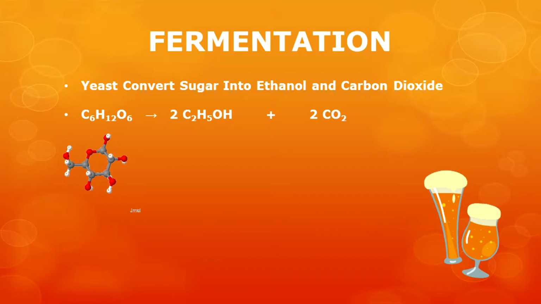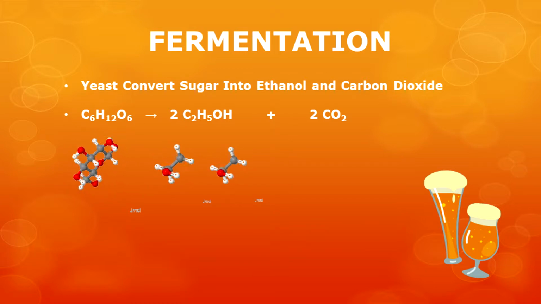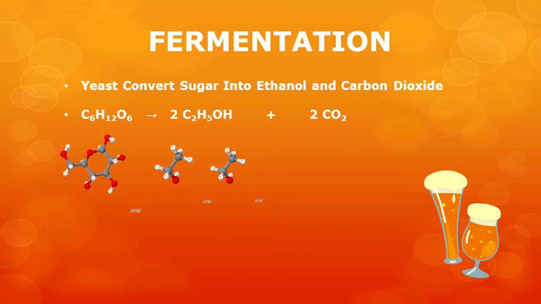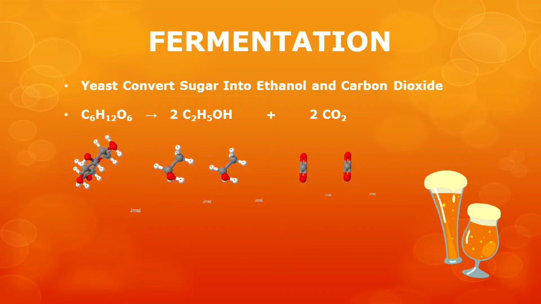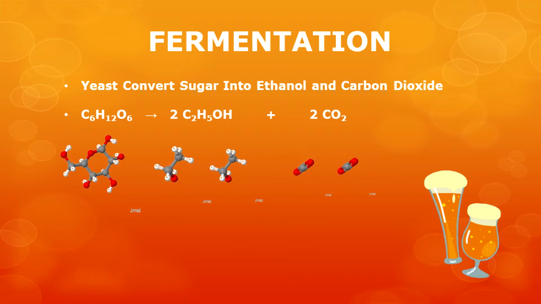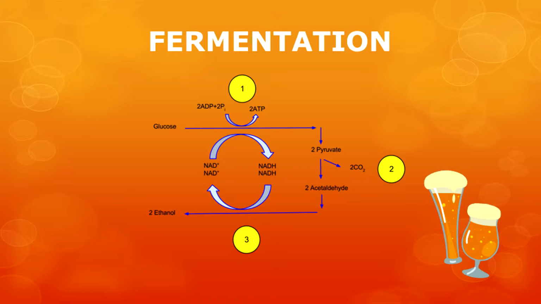glucose that came from the grains in the brewing process, such as barley. It gets converted by the yeast into two molecules of ethanol, the stuff that makes you feel good, and two molecules of carbon dioxide, the stuff that fizzes on your tongue and helps release the flavors of the beer. That's not the whole story, however.